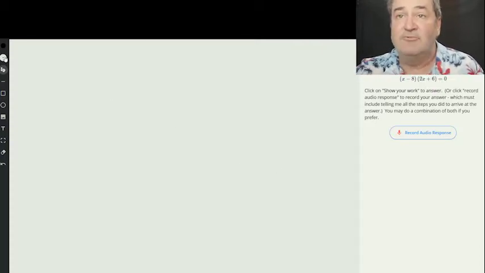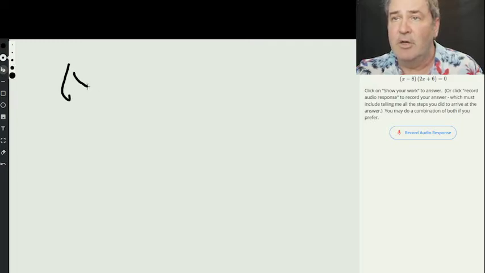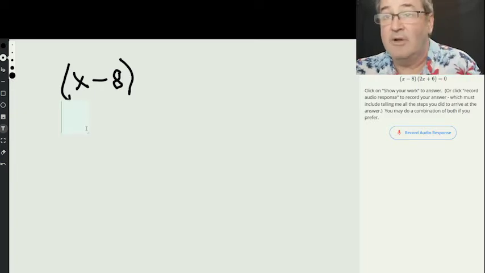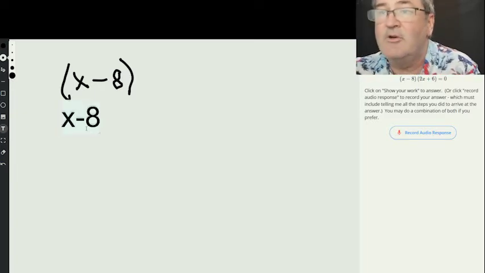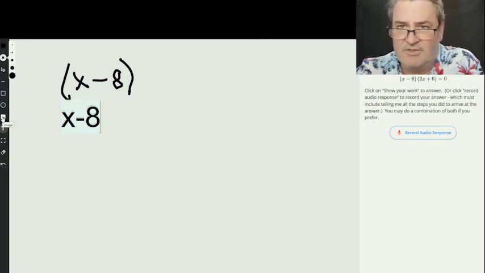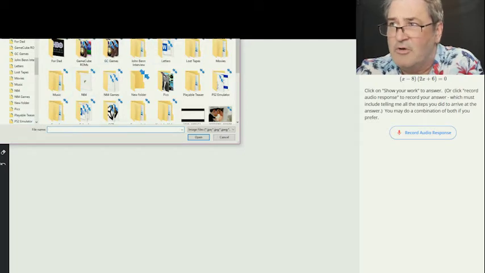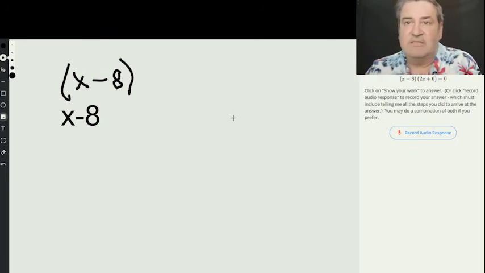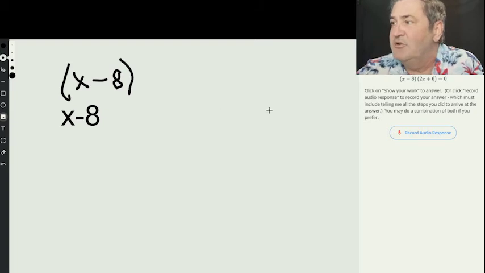This is a whole page where you can choose your tools over here, what size you want it to be. I'm writing x minus 8, and I can just do it all like that if I like. Or maybe I just want to click on this T and type x minus 8. I can type it all if I like. So your choice. If you want to do the work on paper, take a picture of your work on paper, save that to your computer, then you can just upload a picture and put it here as your work. So there are different ways, whatever you prefer to do to show that.